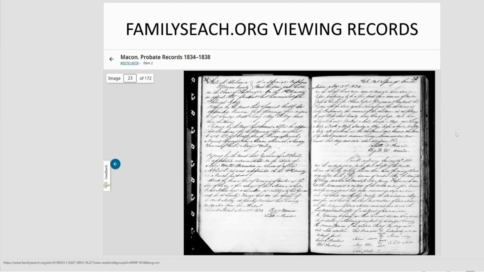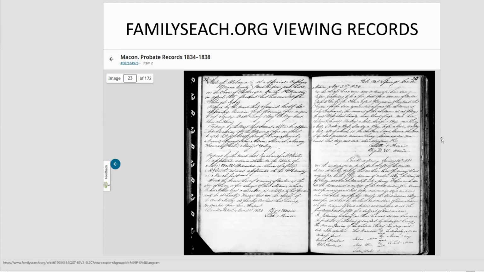And so when I first started looking at one of the oldest books for Macon that I could find, you're also going to be looking at when that county was created. Macon wasn't created until 1830, as far as being adopted as a state and brought into the Union. So I'm not going to see an 1820 book for Macon, because the name changed from Mississippi Territory or possibly Kanika. So you've got to know where to look. What was it called at the time of your research, and then where to look.